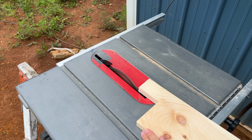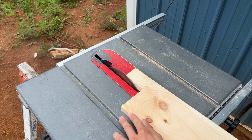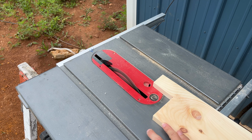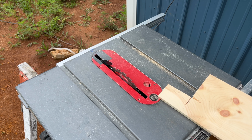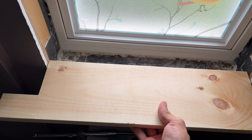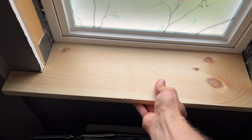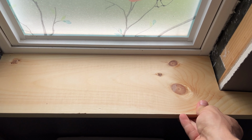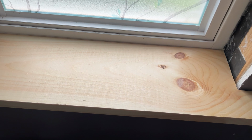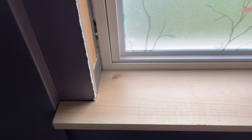This really doesn't make much of a difference because all the gaps will be concealed by caulk, but because I'm used to staining wood and doing proper finished carpentry techniques, I really like my joints to be as tight as possible. So now when we put this back in, you can see what a difference it makes. The back part of the windowsill fits flush against the window the entire way across, and there's only a slight gap that needs to be filled by the paintable caulk afterwards. I'm extremely happy with the result so far, and it's definitely good practice for our house.